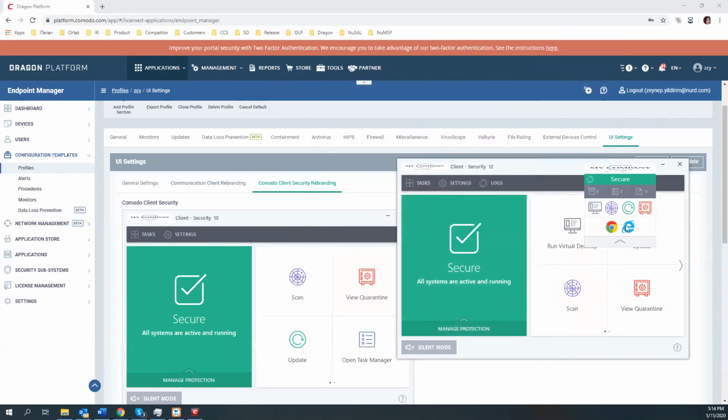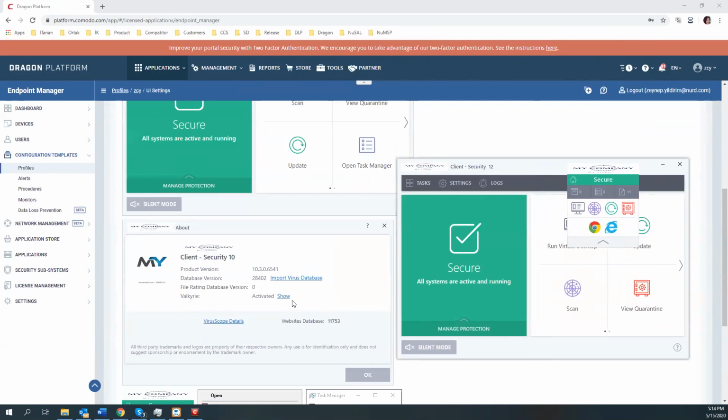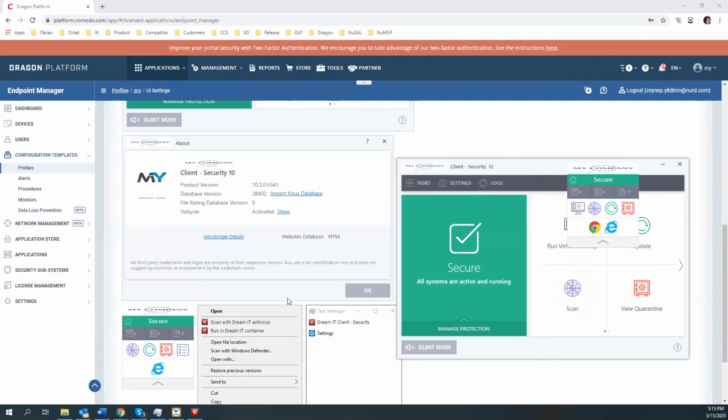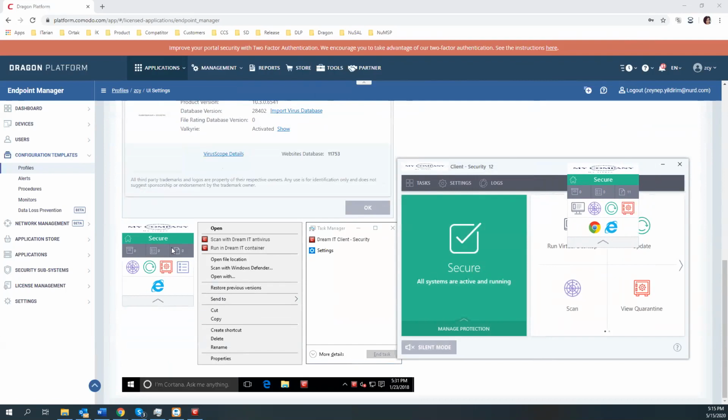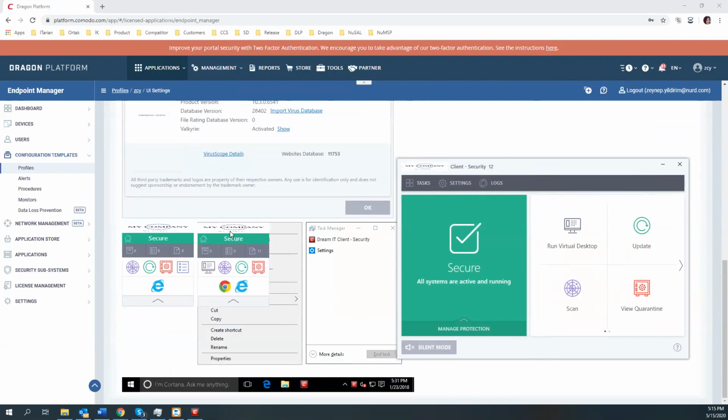This is our desktop widget for a shortcut to see our CCS agent, Komodo Client Security Agent, easily on top of our desktop screen. This is our demonstration for widget, and this is our widget for desktop widget.